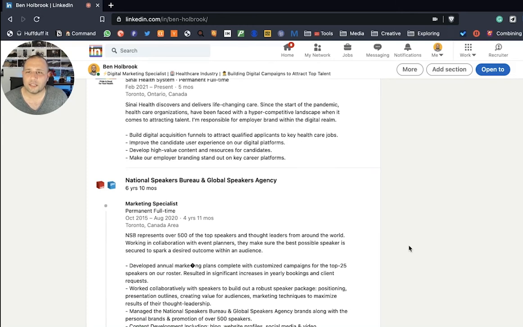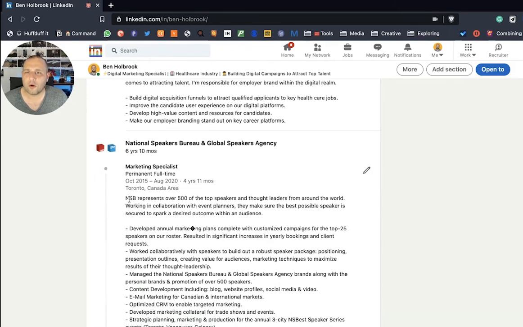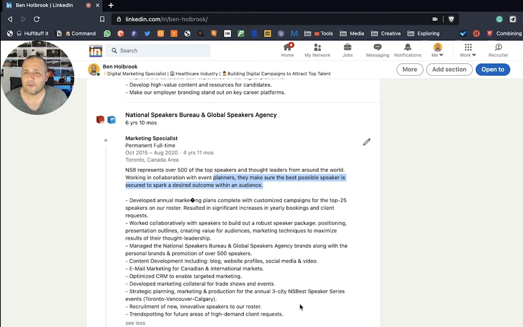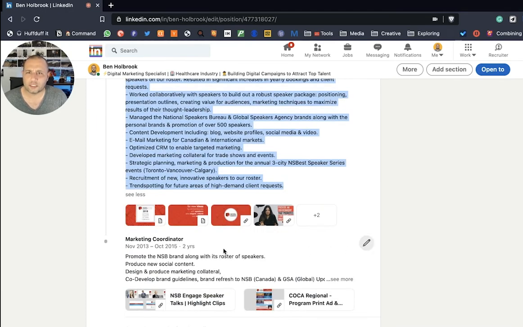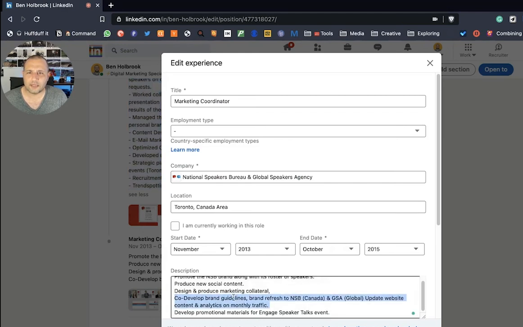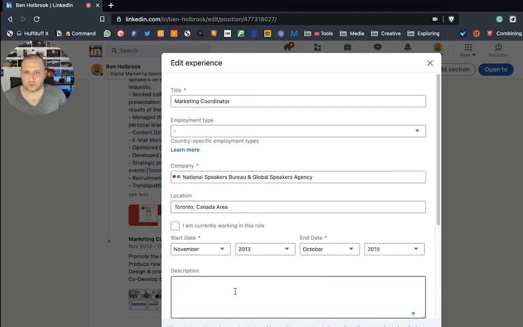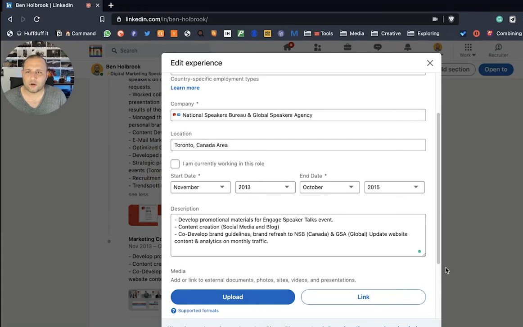So what I've done here is a similar thing: what the organization does right off the bat, and who I help and what I do. And I've made the duties and responsibilities in bullet form, so it's nice and easy to read. I'm going to quickly adjust that so it's in a similar format. I don't think those were that compelling, so I've made it a bit tighter.